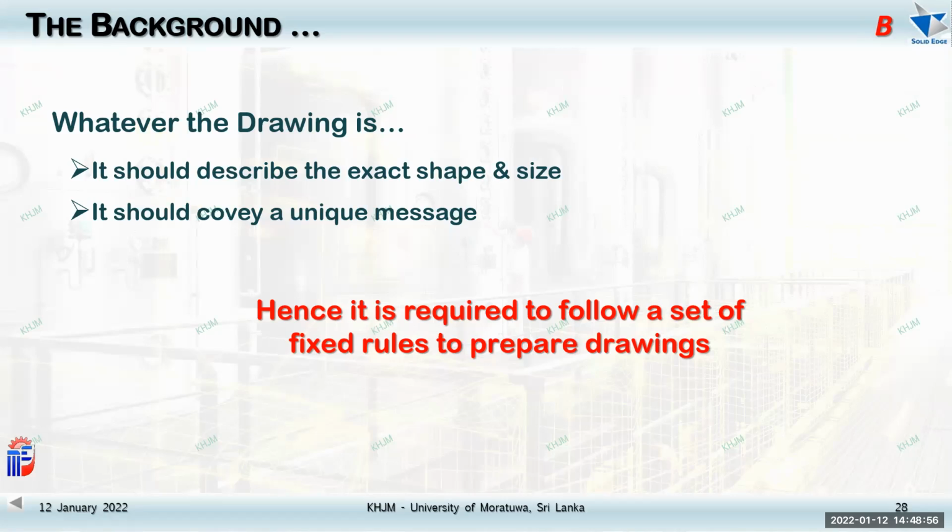So hence it is required to follow a set of fixed rules and prepare. So we need to follow the guidelines, the standards. This is what most people are not doing today. We cannot change. Just because I understand, just because you understand, just because a few other people can understand, this is not the standard. So there are standards. Even if you create a freehand sketch on a piece of paper, you still need to follow these things, and only then do you practice them. Otherwise, there's a chance that it's going to be misinterpreted. There's a standard and they are there.